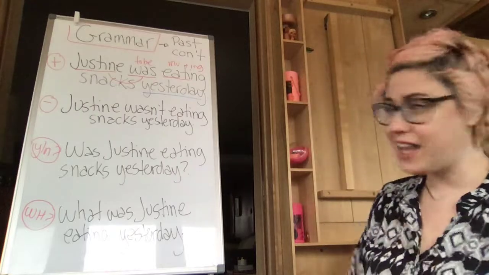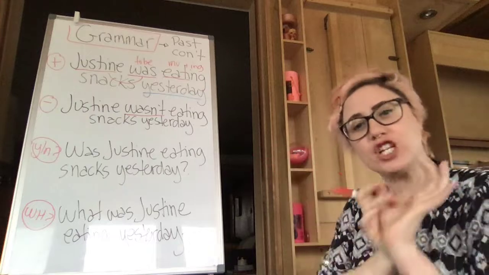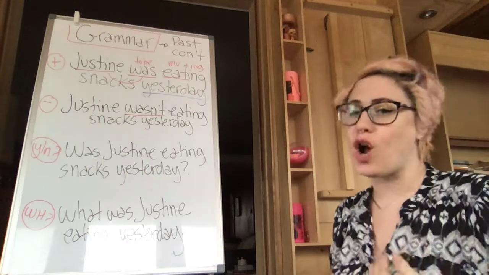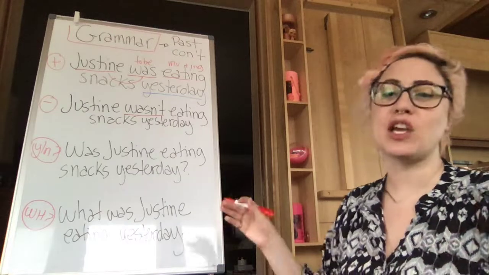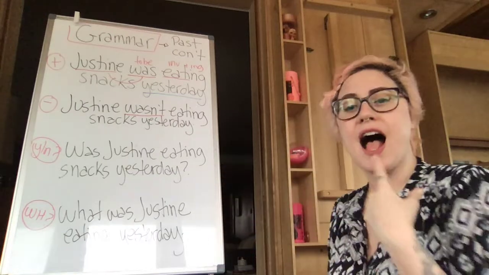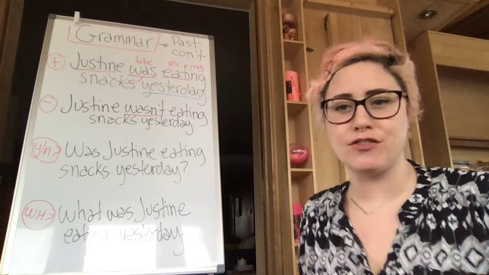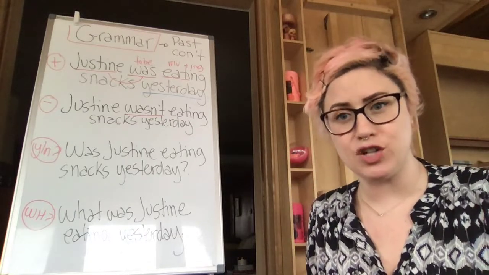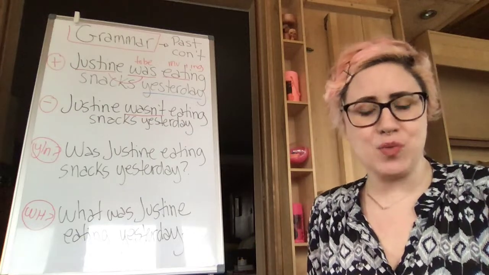But in the negative, we have was not, and we have contracted them because we are not robots. So we do not say Justine was not. We are going to say Justine wasn't. Just a little minute on pronunciation. Some of the past verb to be words are quite difficult to pronounce. So, like were and wasn't.